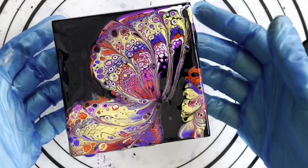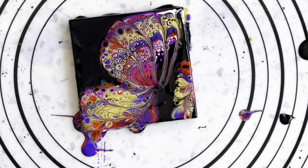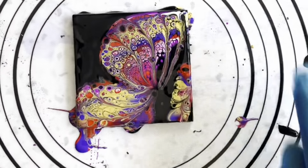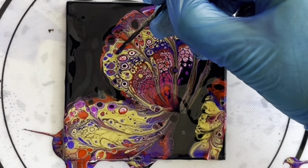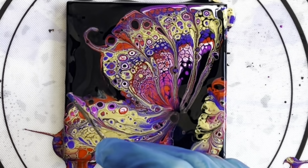Okay, now I shall pop it down onto the turntable, and I'm just going to spin it out a little bit. I don't like spinning out a lot, so just give it a little spin. That was mainly just to get any excess paint off. And look at those cells, absolutely gorgeous. So I'll just finish off by doing a little bit of a swizzle in here into the bit of negative space. Maybe one coming back around over here.